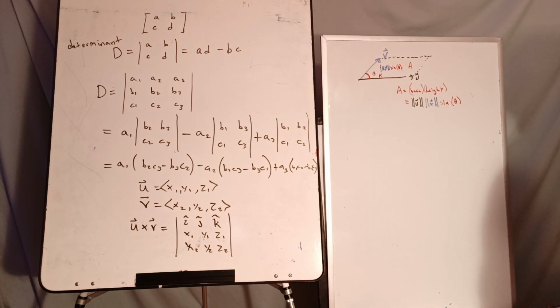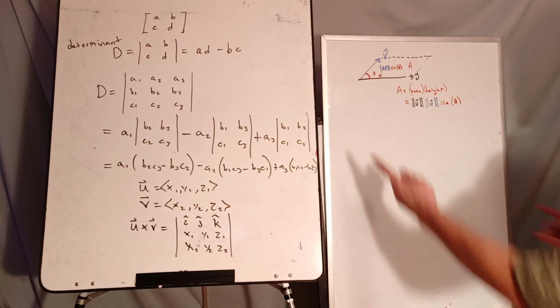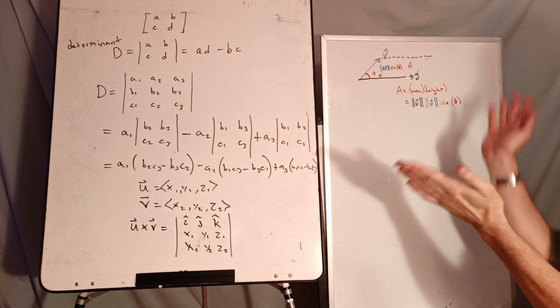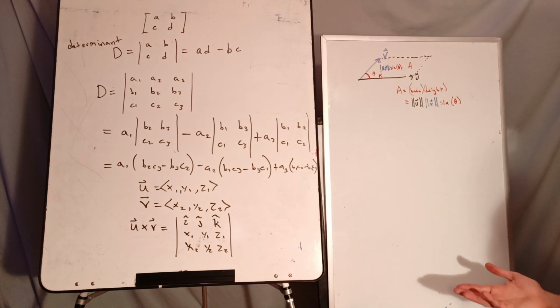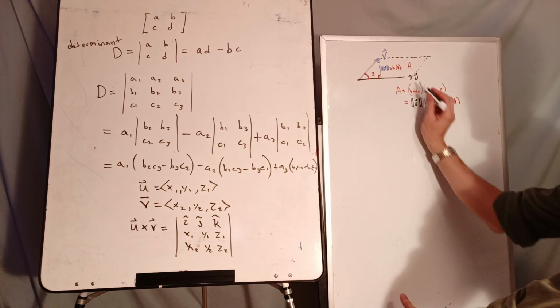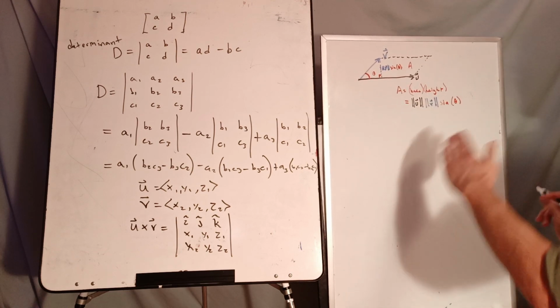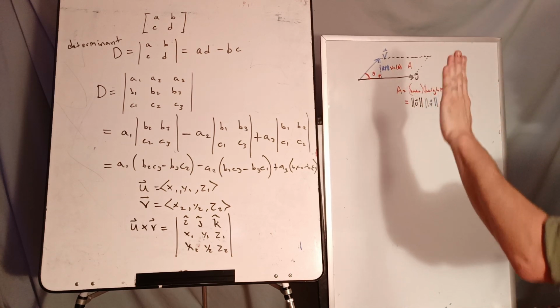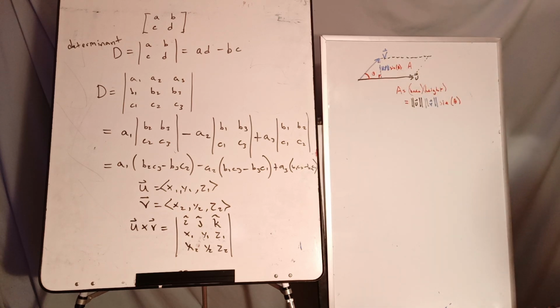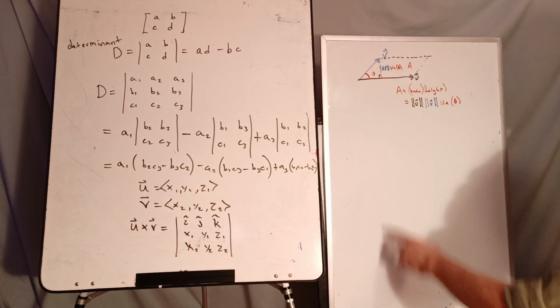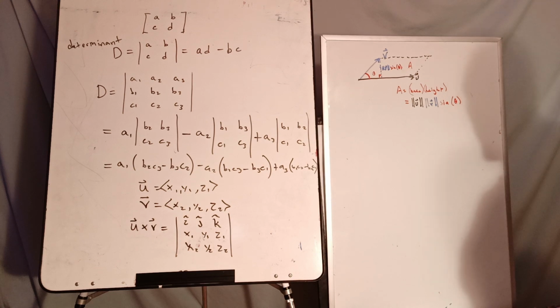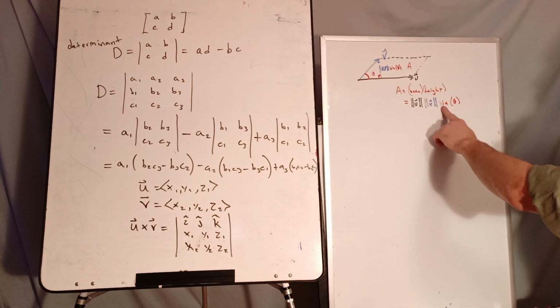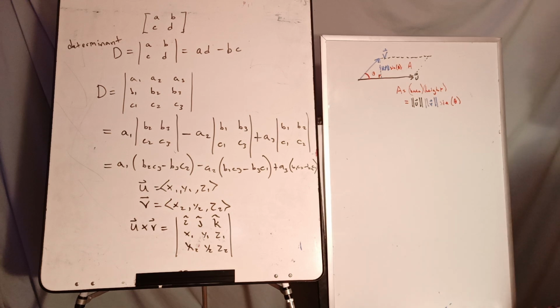And a couple things we could notice there, right? If you had them parallel or anti-parallel, the parallelogram collapses, and you wind up with 0 for an area. On the other hand, if you have an angle of 90 degrees or 270 degrees, an odd multiple of pi over 2, then you would wind up with a rectangle, and sine would be 1, and you would just have the product of their two magnitudes. Okay, that's all I wanted to mention about that.